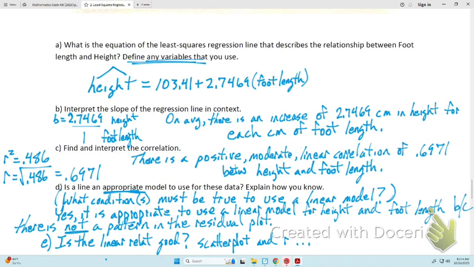So what I'm trying to say on part E down here that I randomly wrote, that would be a completely different scenario, different question. If they were asking how strong this relationship is, then you talk about the scatter plot, then you talk about R. You can compare different models on a question like that, but that's not what it's asking. It's just asking you to look at the residual plot. That's what's implied anyways.